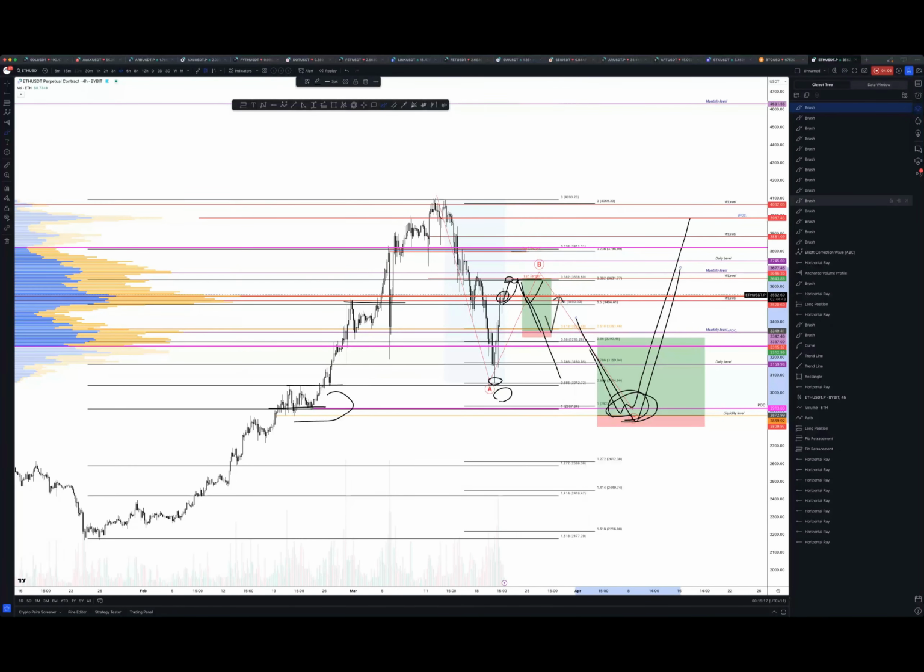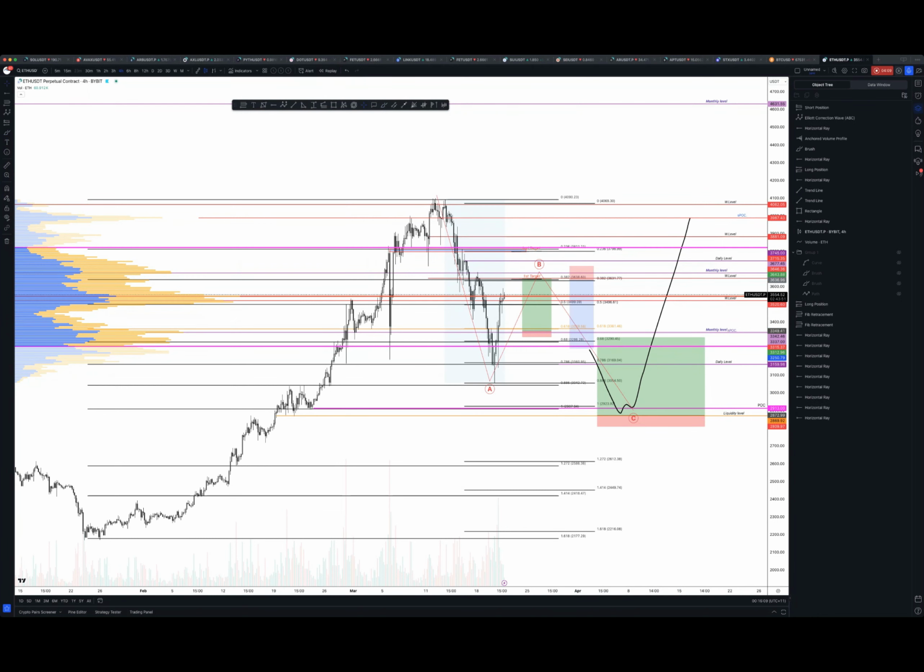If you want to look for a short, I'll just give you this scenario as well. So we said this is likely to be a strong resistance level because it's also another monthly and a weekly level. So this is going to be a strong resistance, and therefore we use this potentially as a shorting position. And if it goes above this slightly monthly level there, then your stop loss is probably justified being there. So they might look for the squeeze on the shorts, and this is looking for that just to take that out. And if it's going to go further up, then that's pretty bullish, and that's why you need your stop losses.